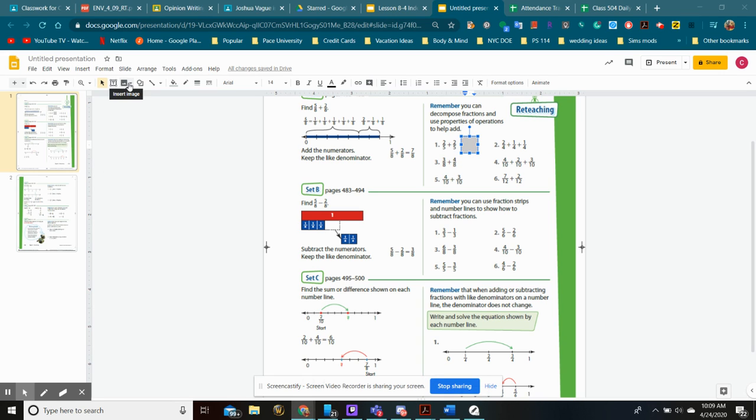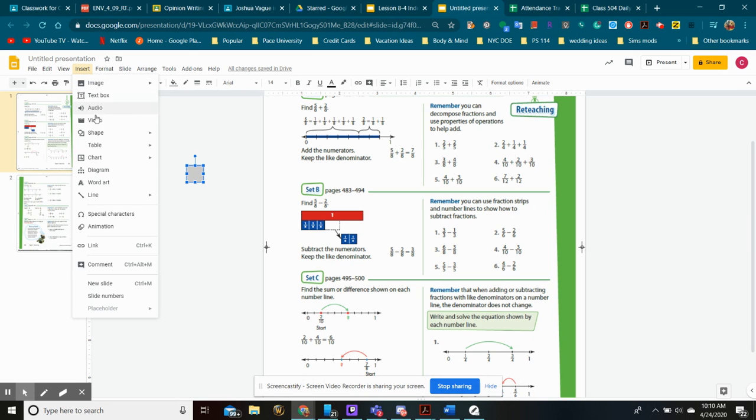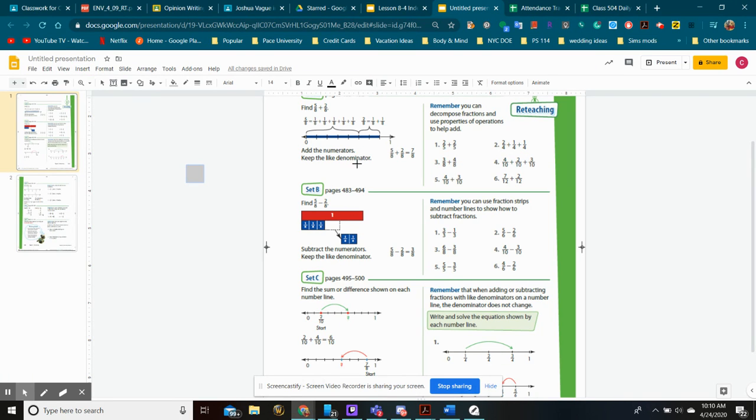Hey Nathaniel, I just wanted to show you a quick video on how to write on an actual slide in Google Slides, instead of having to type your answers in the text box, knowing that you're working with fractions. So if you just go to Insert and you go all the way down to Line and then down to Scribble, you're able to use your mouse to write your answers.